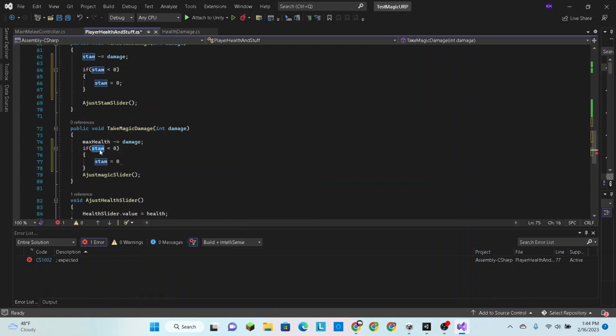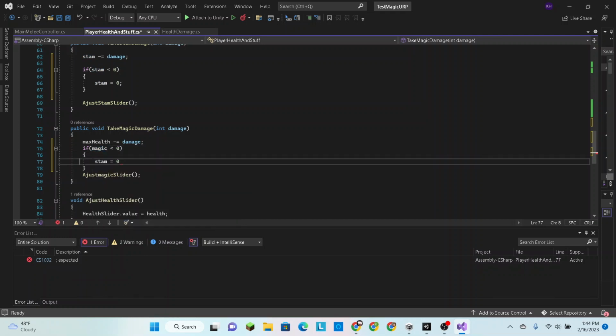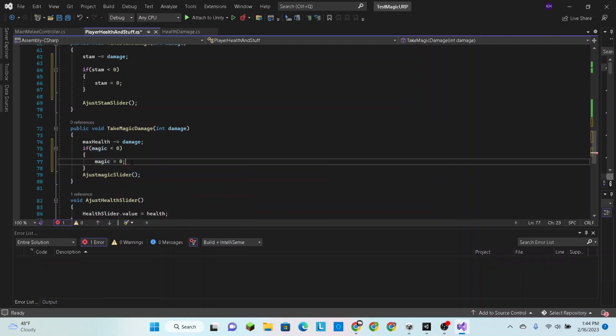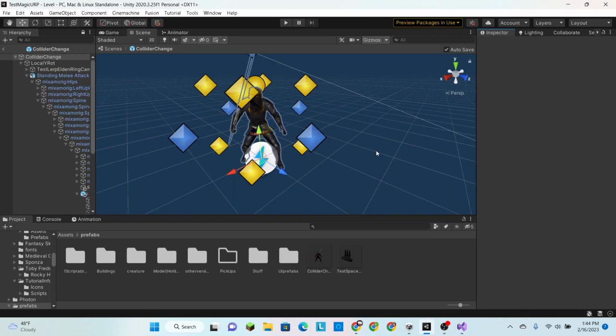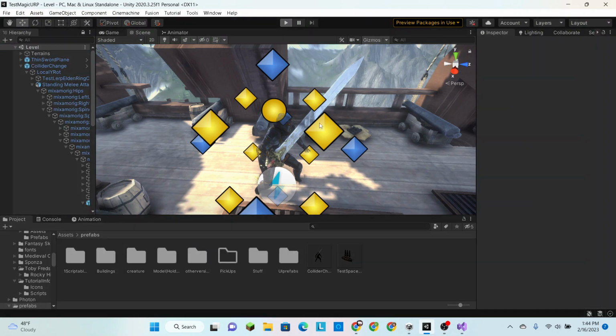I don't know why I just said stam, because this is supposed to be magic. All right, bada bing, bada boom. I believe we now should be done. So we have our stamina regen set. Let's see how it works.